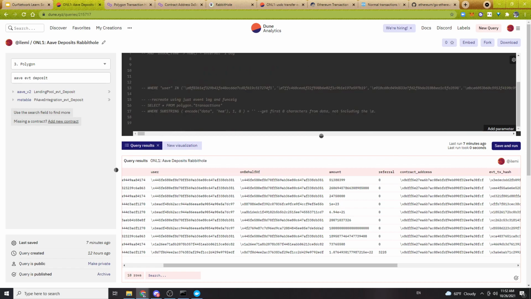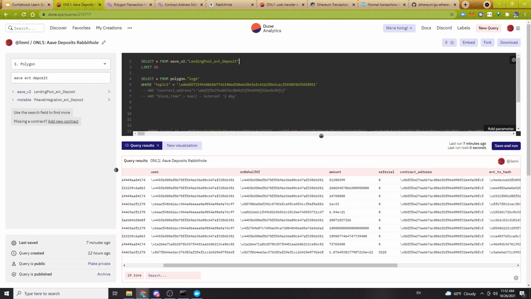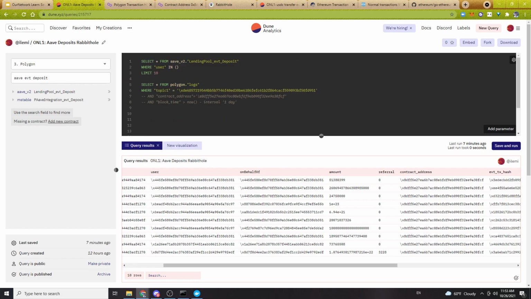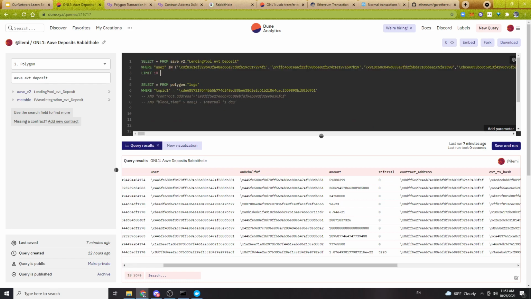So what we want to look at is, all right, let's look at the people who fulfilled the quest. So what we're going to do here is say, all right, I want the users who essentially show up in this array of quest fulfillers. And this data was given to me by Rabbit Hole. So I'm going to copy this over here, where you can essentially see this is like a list of addresses, right?